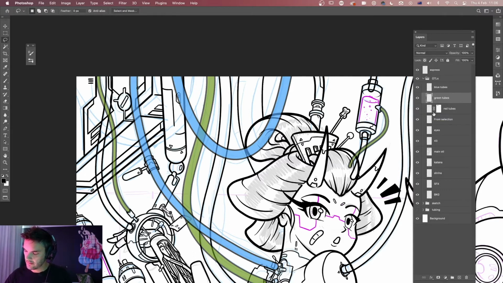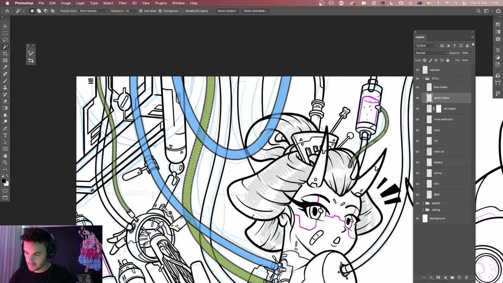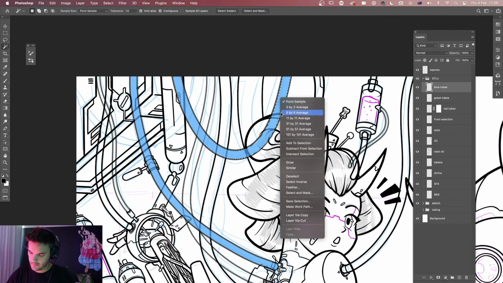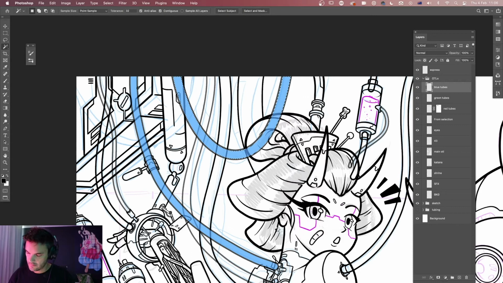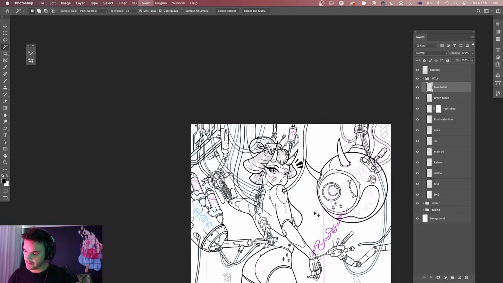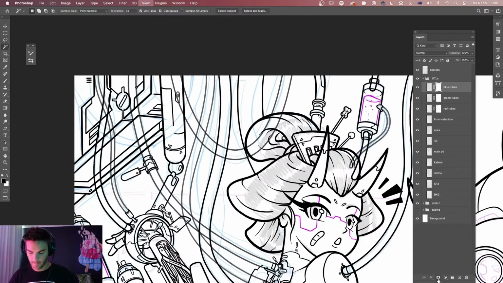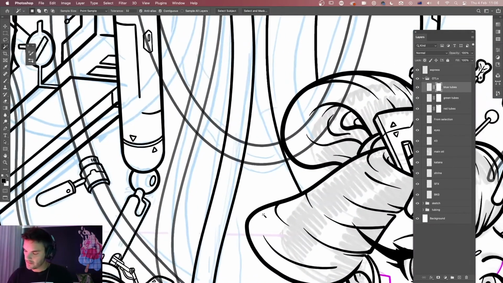And then on my green, go select the magic wand, similar, get rid of all that, and then do the same thing on my blue and get rid of all that. So we've got a little bit of a mess happening now, but I just need to apply layer mask this, layer mask that, and we can start going to town on this.